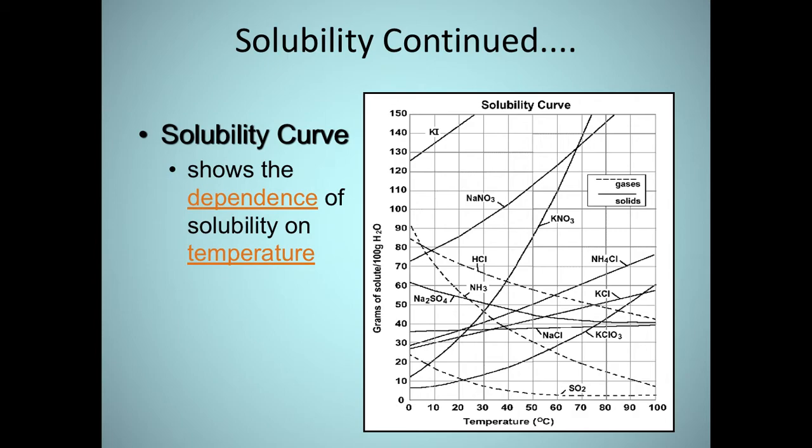So, for example, if you look at KNO3 in the middle, you can see that as the temperature increases, you can dissolve more and more of your solid. Most of the time you can actually see that is the case. When you increase the temperature, you increase the amount of solute that you can dissolve. So become familiar with this graph. Like I said, you're probably going to see it again moving forward.